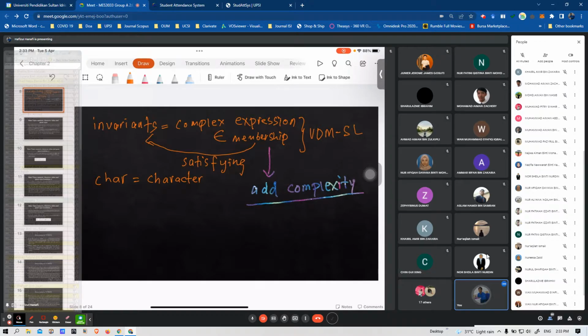By adding some complexity, in VDM we can say that it has a complex expression that includes the membership that satisfies the invariant condition.